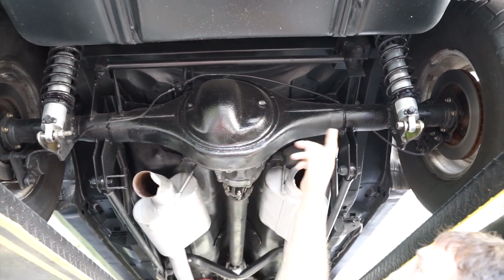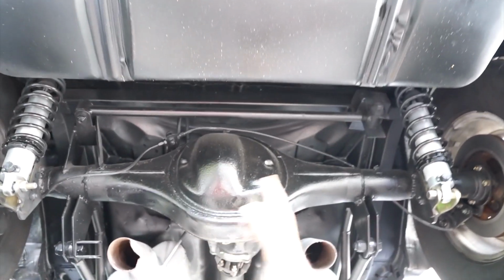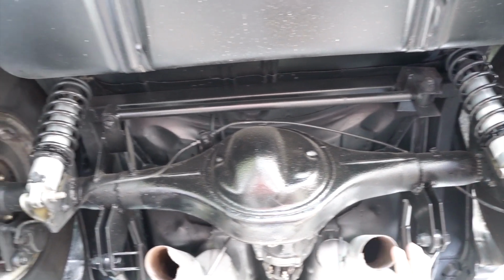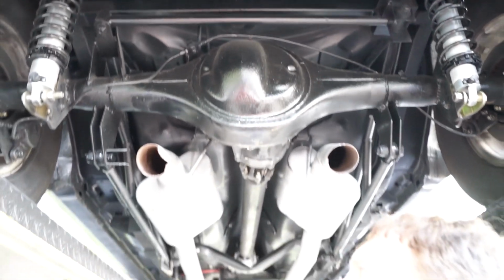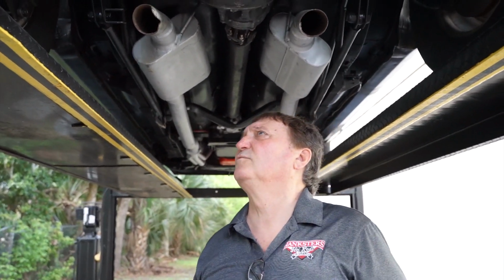It has a pan hard rod on the rear end also. That'll show you that it goes from side to side. It's called a pan hard rod. It gives you the location of the rear differential so that it doesn't have any side movement.